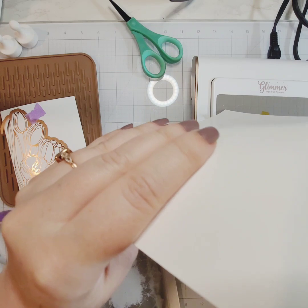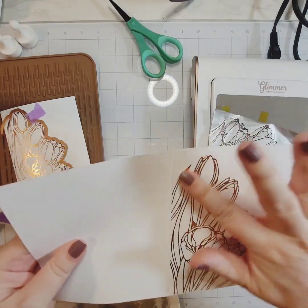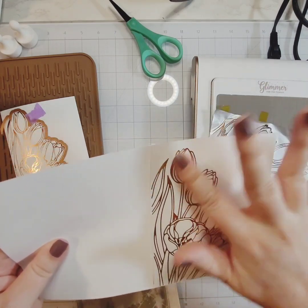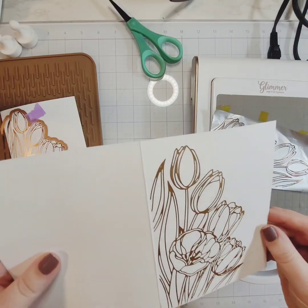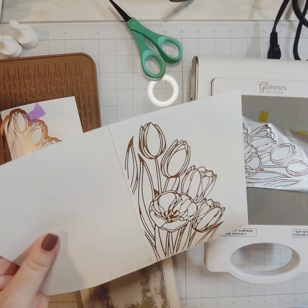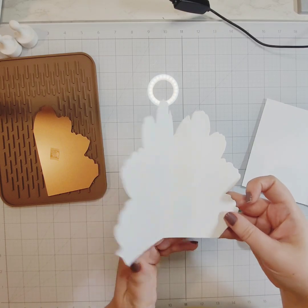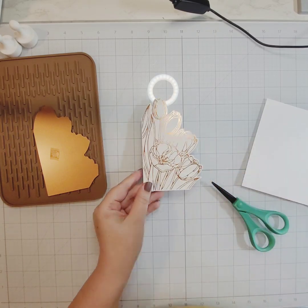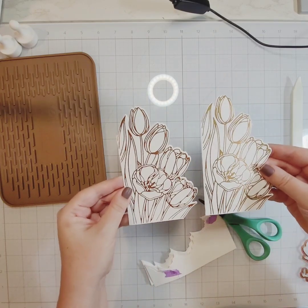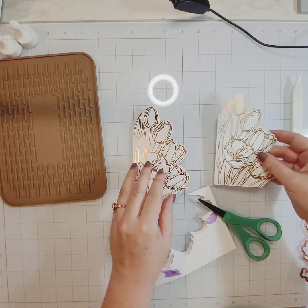This is me going through and doing the peel and reveal on the gold foil. There was just a little bit of over-foiling inside those areas, but nothing outrageous — nothing I felt I needed to correct with an eraser. I ran those through my Spellbinders Platinum machine, and there we have a beautiful shaped little card. This is beautiful just like it is; you could definitely leave it and put a sentiment on it, but I wanted to use those stencils.